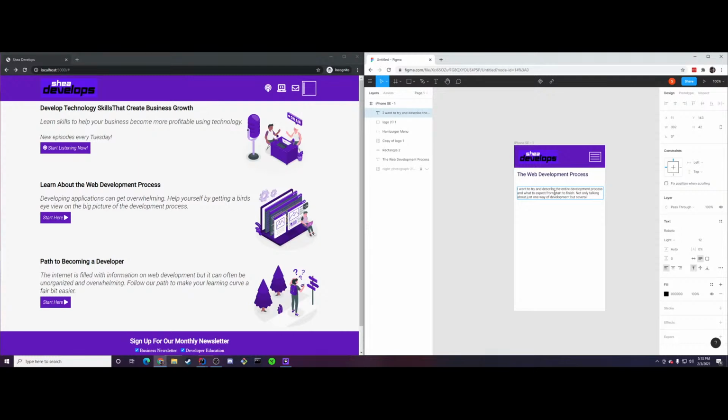Not only talking about just one way of development, but several. I don't expect anyone reading this to be exceptionally tech savvy. Just understand.